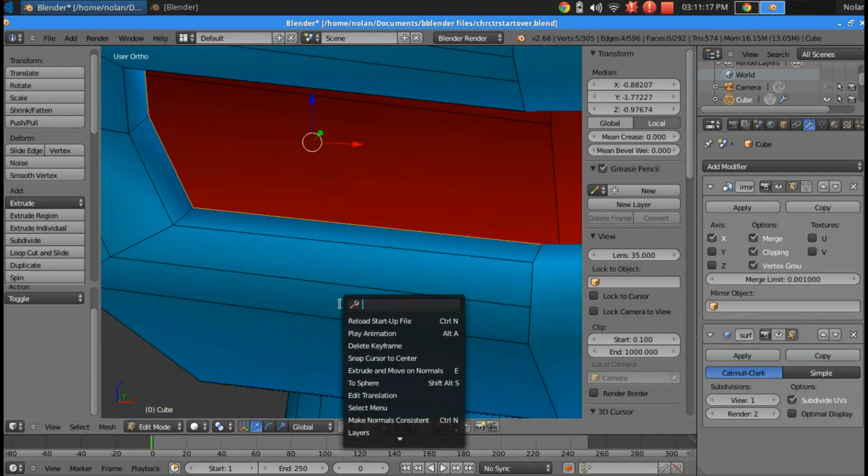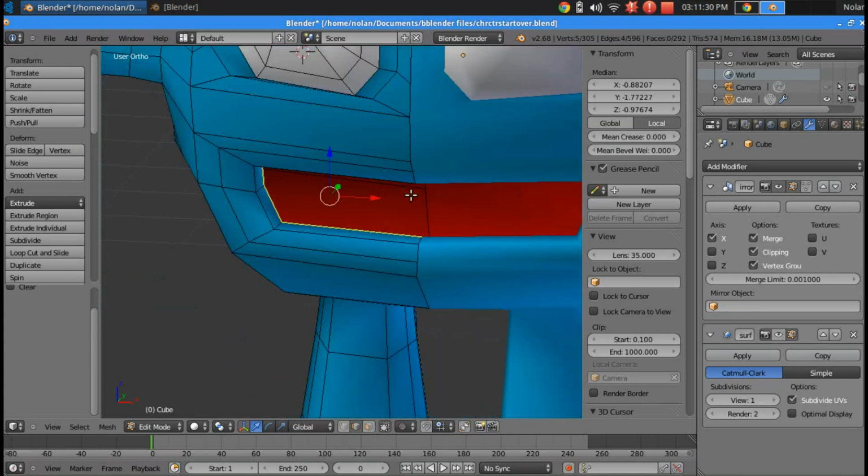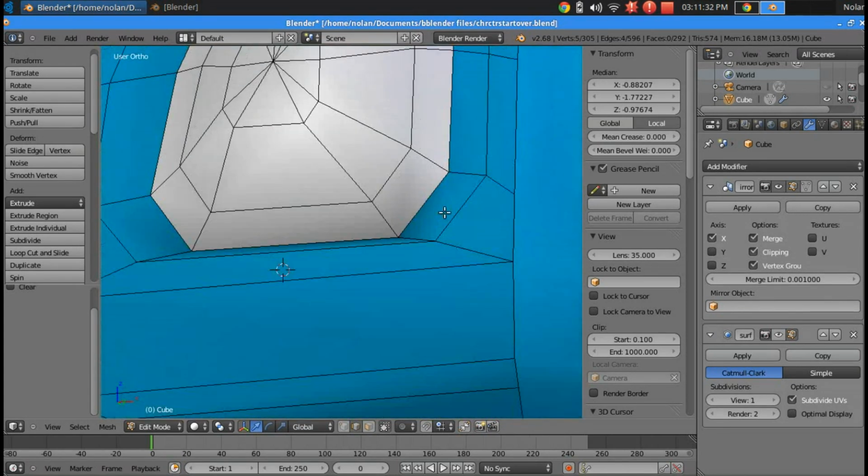I'm going to press space bar, and I'm going to type edge. And I'm going to scroll down to select, mark Freestyle edge. And I'm going to do the same thing with the eyes.